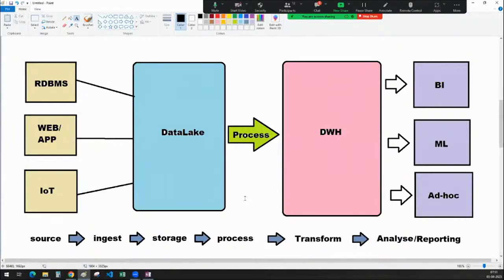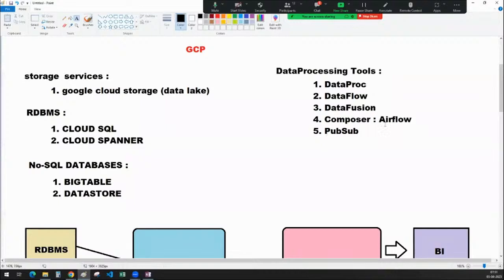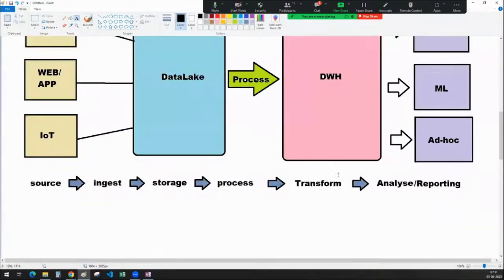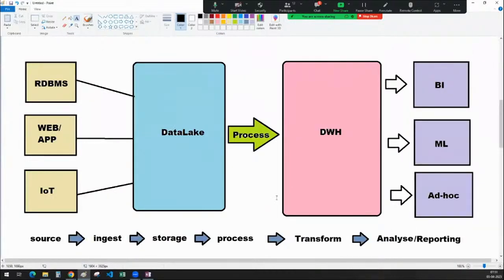You want to create a data pipeline, but you don't want to write any code. You want to create a pipeline and do the transformations without writing any code. That's where you have to go for Data Fusion, guys. And one more thing, you have plenty of workflows with you and you want to manage all the workflows, schedule them, manage them.